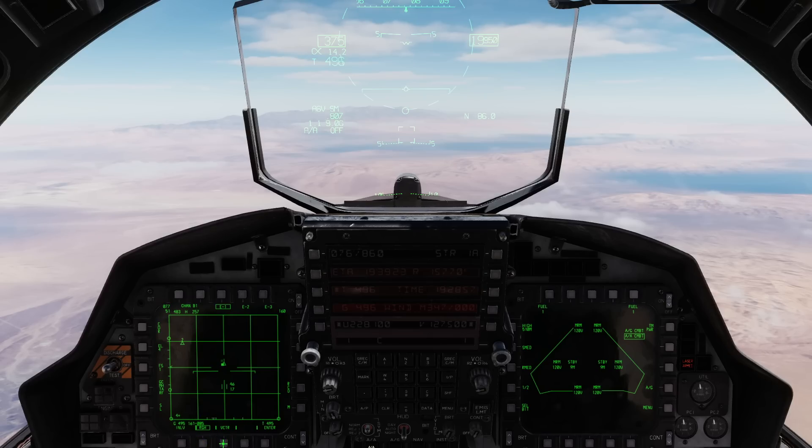Vector scan — notice as soon as I go vector the sweep slows way down. This is for detecting long-range, very low RCS targets like cruise missiles. You get a very slow scan to pick up stuff at long range and low RCS, but the downside is maneuvering targets may not get detected as easily. If a MiG is turning very rapidly you might not see it, so vector scan has a very niche use case.